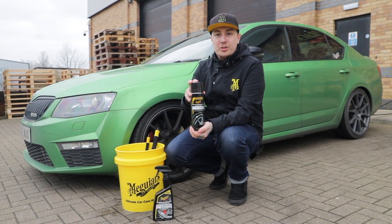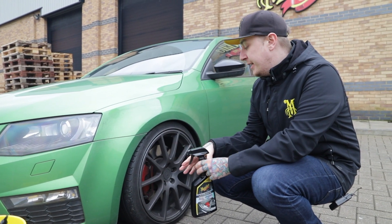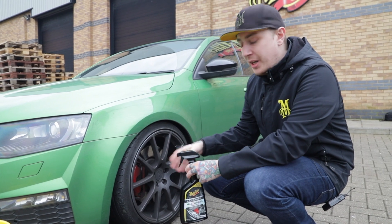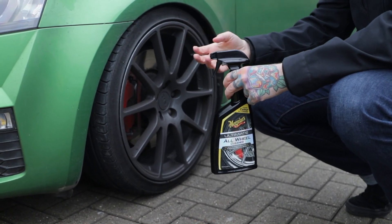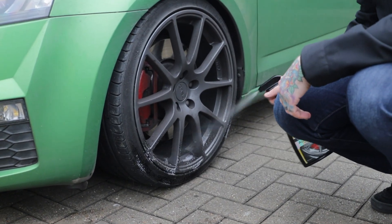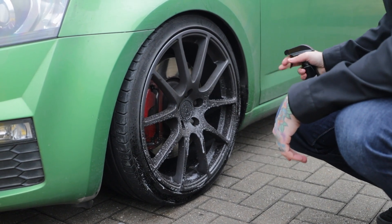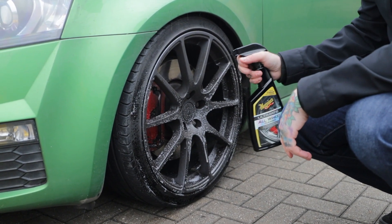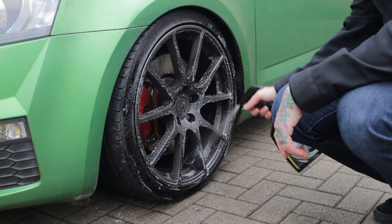This gives a real intense black look to your tyre. Before we get going we're going to apply our Ultimate All-Wheel Cleaner. You'll notice that I haven't wet the wheel — this is because this is a gel-like substance that needs to cling to the wheel and allow it to clean for longer. When applying this to your wheels and tyres, make sure you go from the bottom to the top. This way, as the product runs down the wheel it's interacting with more product to improve the cleaning capabilities but also stops any kind of streaking.